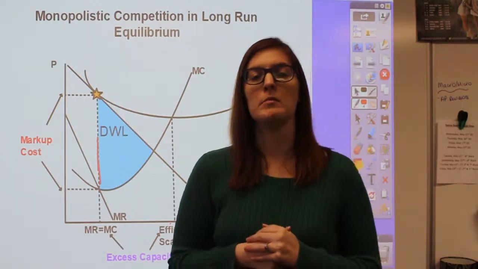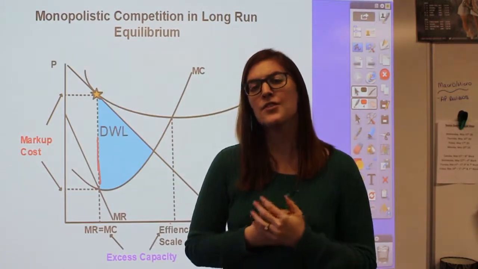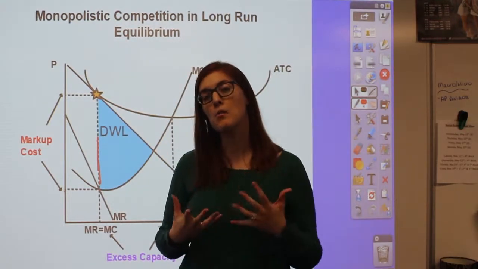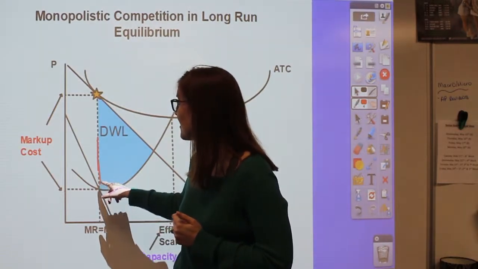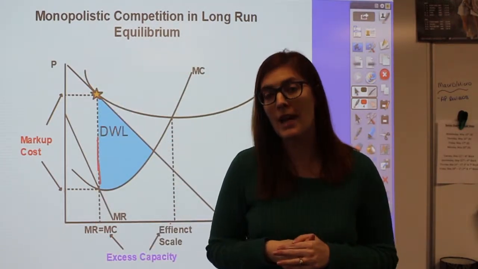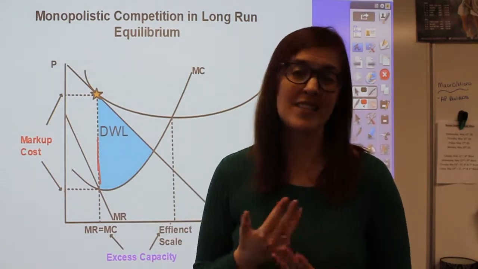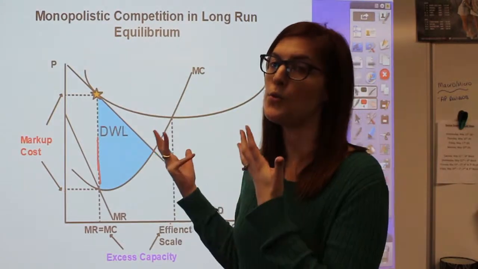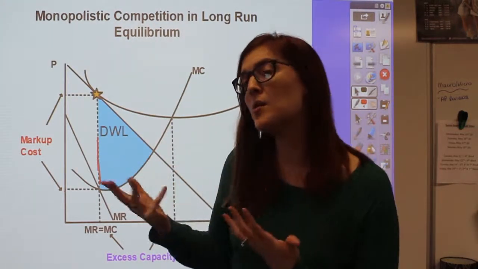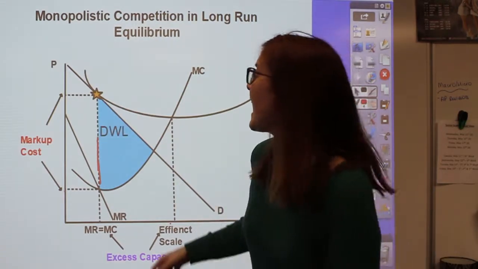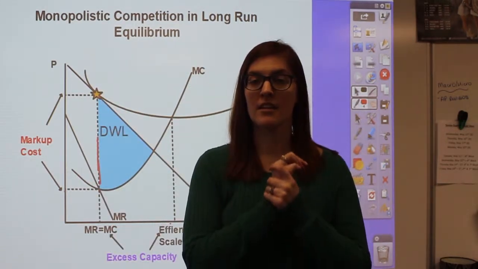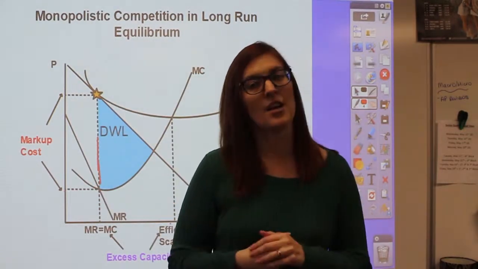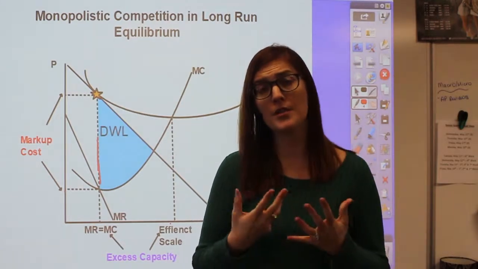With this idea of firms being in long-run equilibrium, there's no real incentive for the government to regulate this firm. If they forced the producer to charge the socially optimal price, the price would be below average total cost and the firm would operate at a loss and couldn't stay in business. So the government allows this firm to operate at long-run equilibrium — even though it's not socially efficient — because at long-run equilibrium the firm is making zero economic profit, so there's no incentive to regulate them.